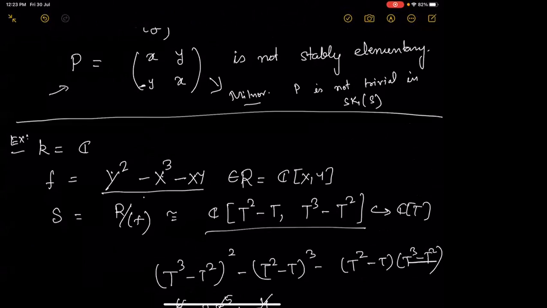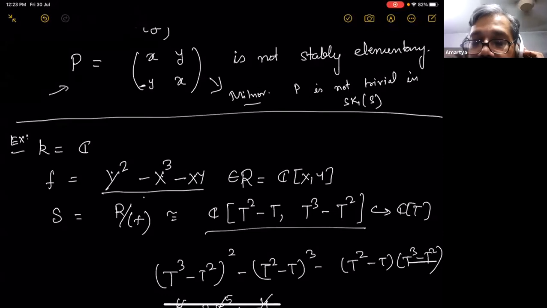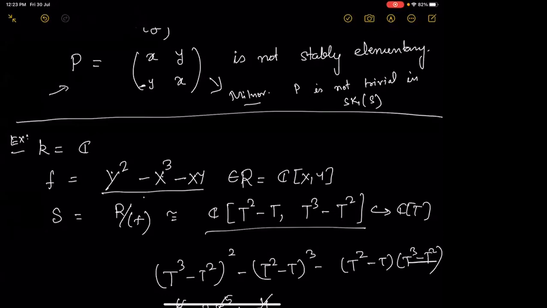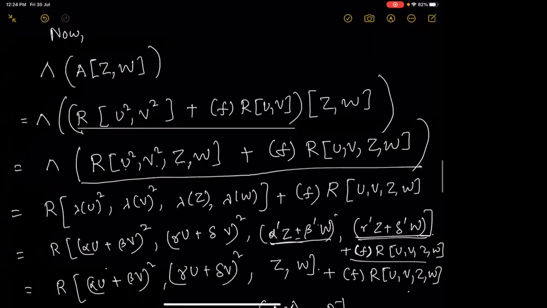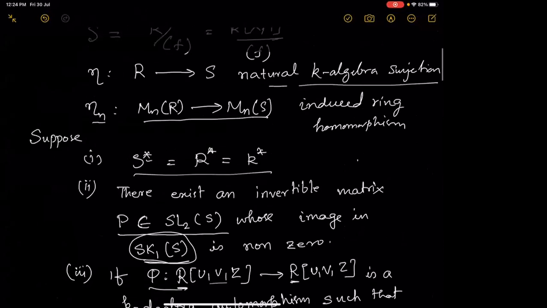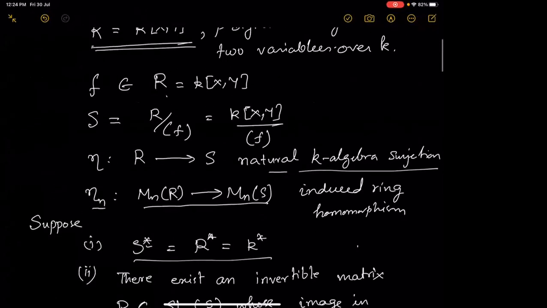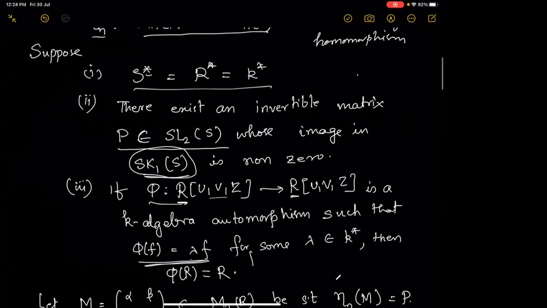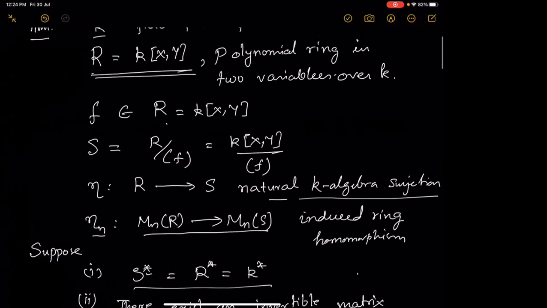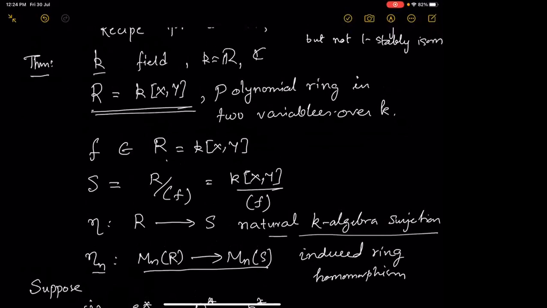Thank you. Can I ask a question? Yes. In this case, do we assume K to be of characteristic 0? No. In the proof, we are not assuming characteristic 0. All it depends on is the existence of these elements. So the ring R was K[X,Y]. Is the ring S a one-dimensional algebra? No, the ring is not one-dimensional. S is R mod F.